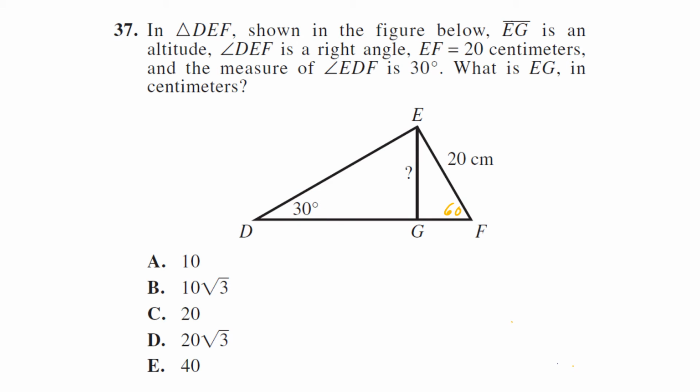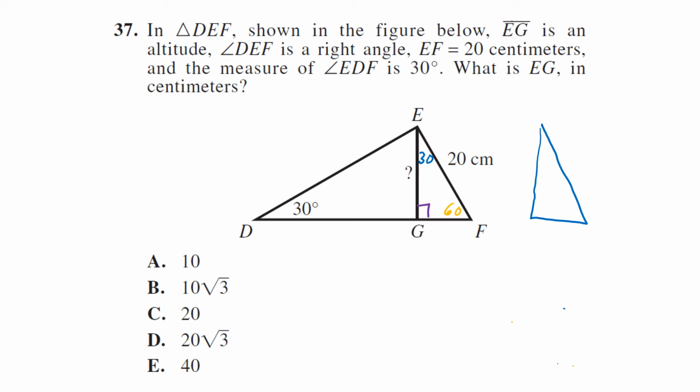Now let's just look at the small triangle. If this is 90 degrees, this is 60. This angle has to be 30 for the same reason, there's 180 degrees in a triangle. And now there's a little bit of knowledge needed. So this triangle, I'm just going to copy this triangle again. So this is triangle EGF.